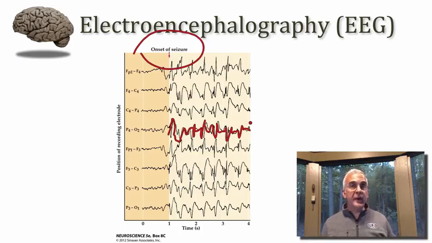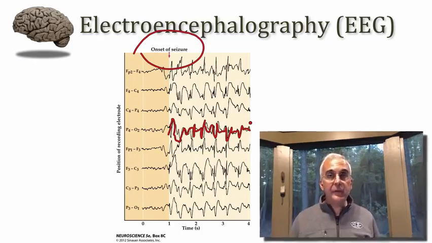So this would be an example of what we call a generalized seizure because it involves almost the entire brain all at once. This pattern of brain activity would be considered to be pathological. Putting that aside for the moment, normal patterns of electroencephalographic activity generally fall into 4 recognized frequency bands.